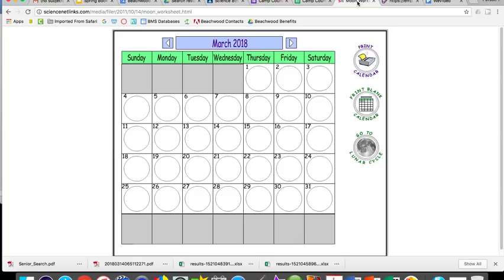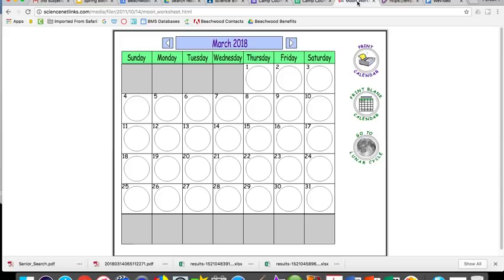It'll label for you the major phases, and it'll tell you each day the percentage that's illuminated. You're to fill that in by shading in the shadow, like we always do. Remember to shade in the shadow on every single day. So step one is to shade in the shadows and show the phases for the entire month, so that we can see the entire lunar cycle in this 30-day period.